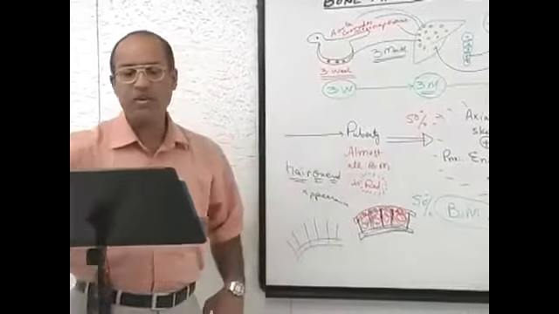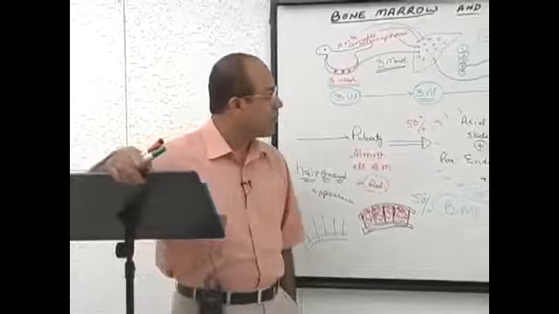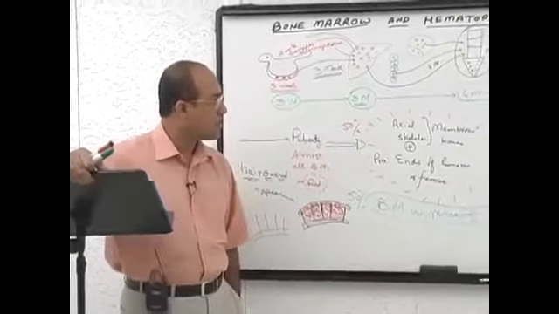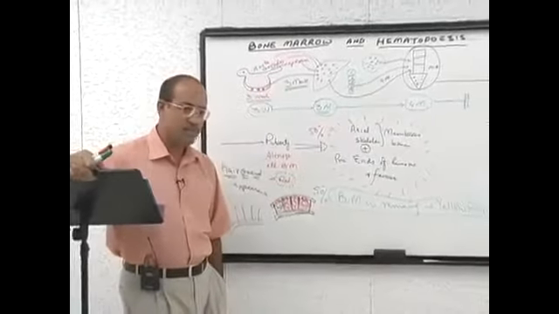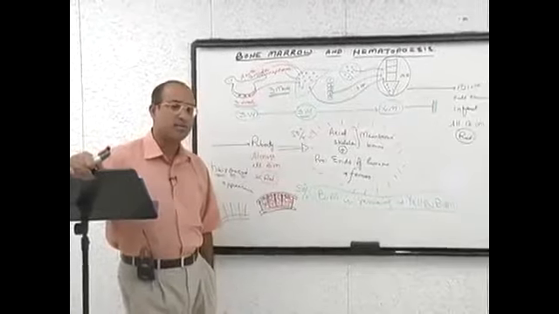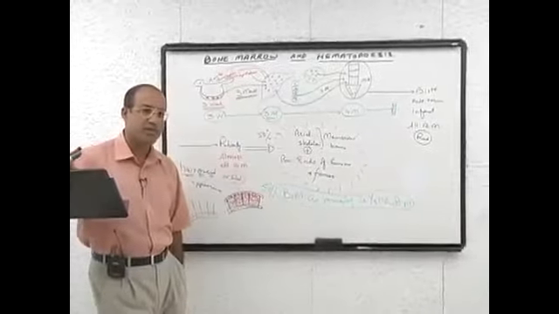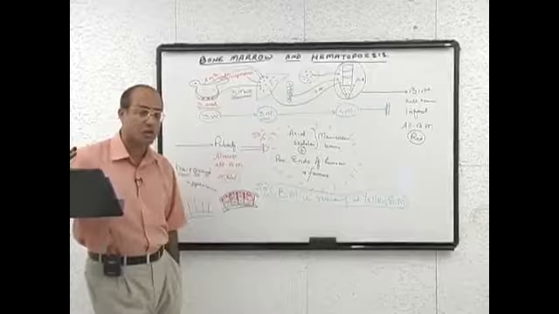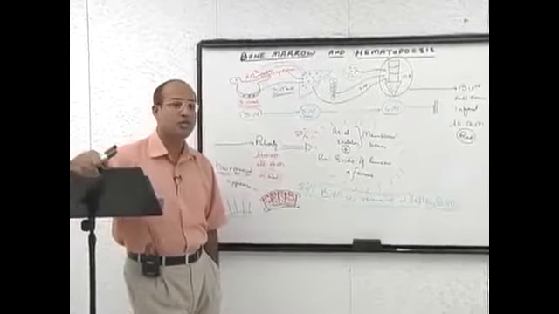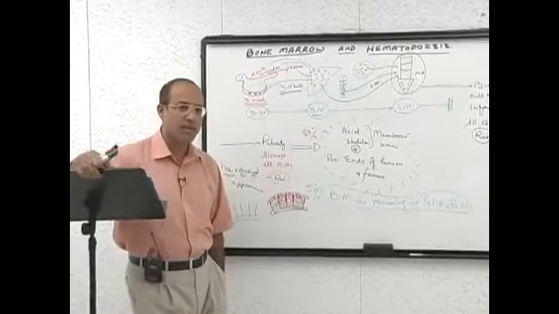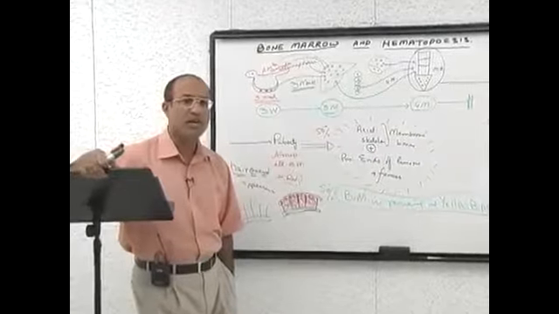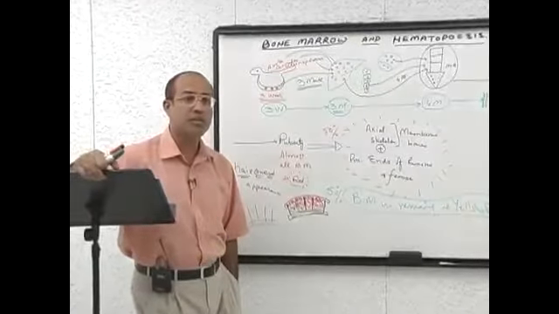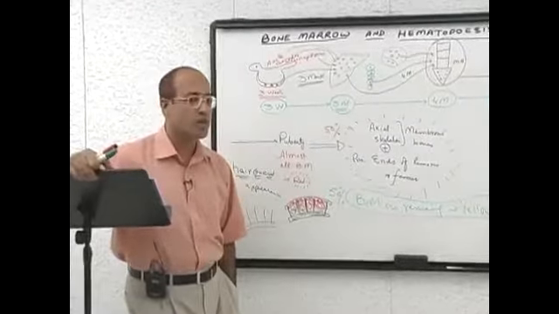Secondly, another important thing: when bone marrow is doing its best to produce erythropoiesis, for example, if all the bone marrow cells are normal, all the growth factors are available, and all the nutritional support is available, then bone marrow can increase its RBC production 8 to 10 times compared to the normal speed.